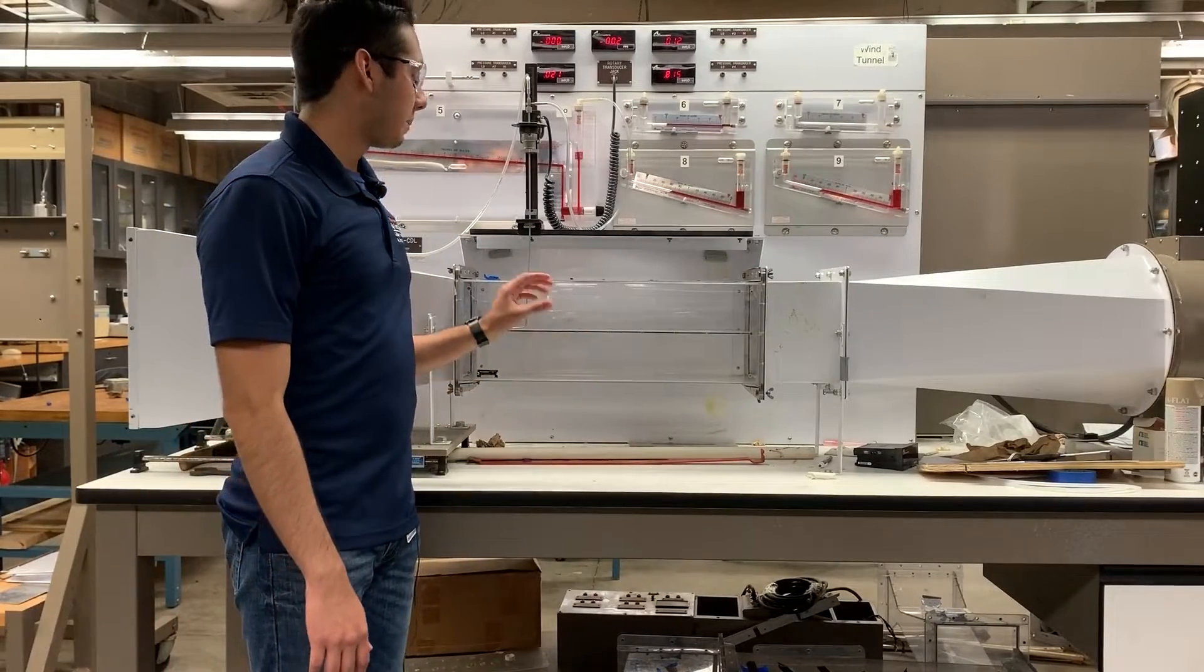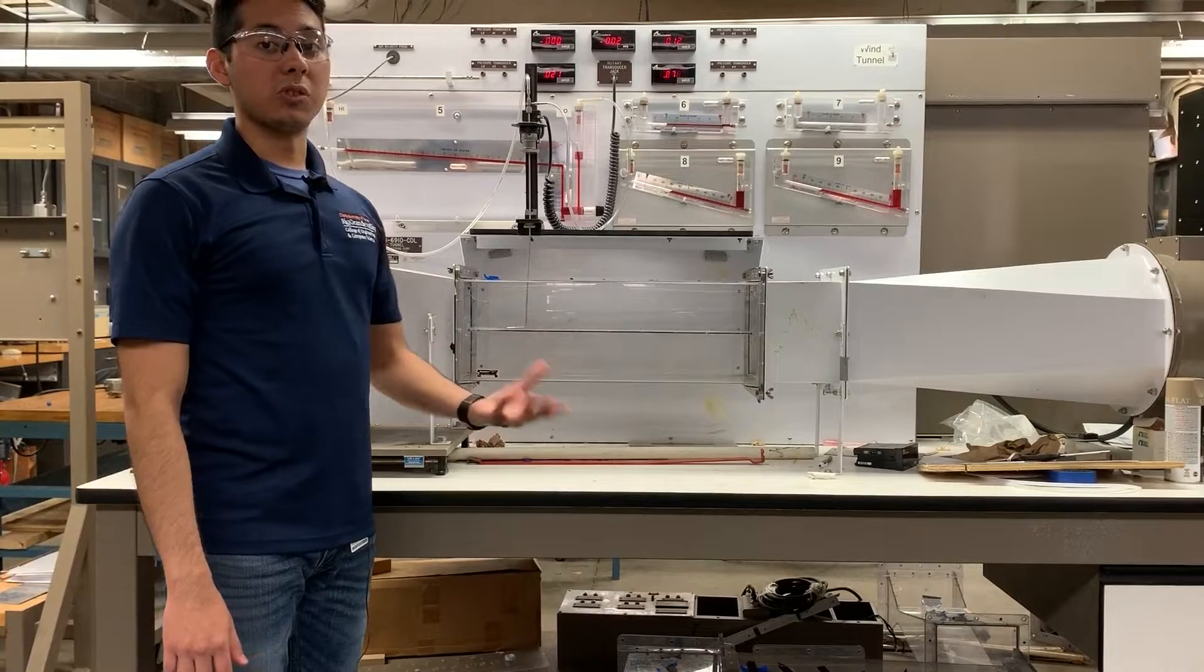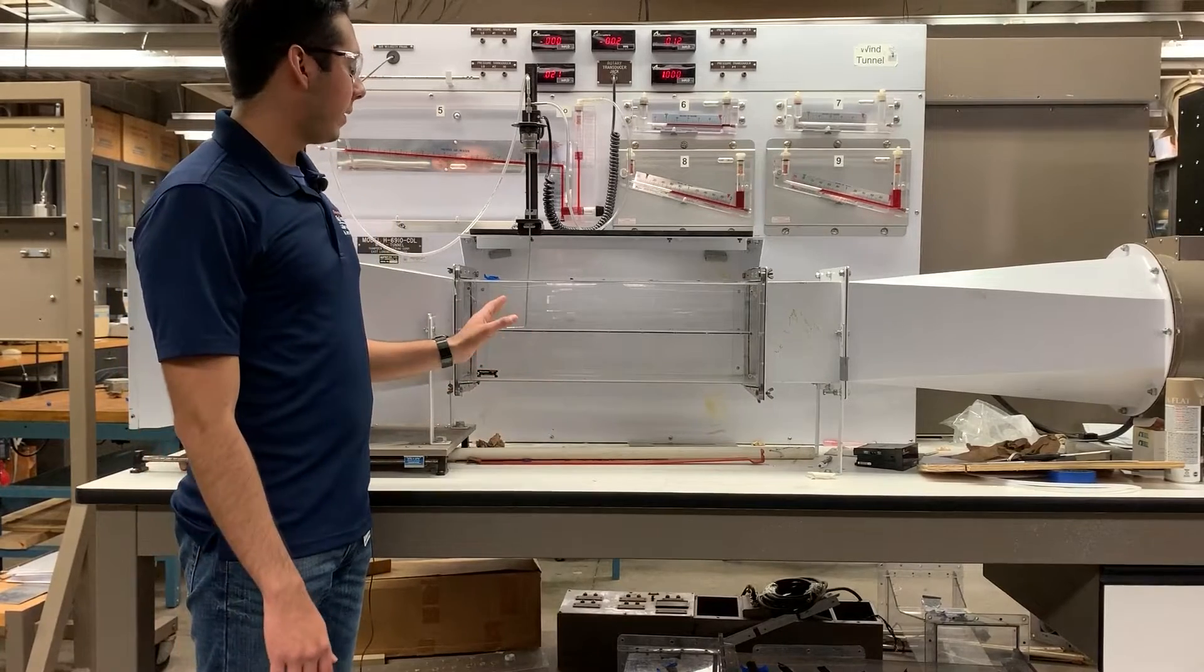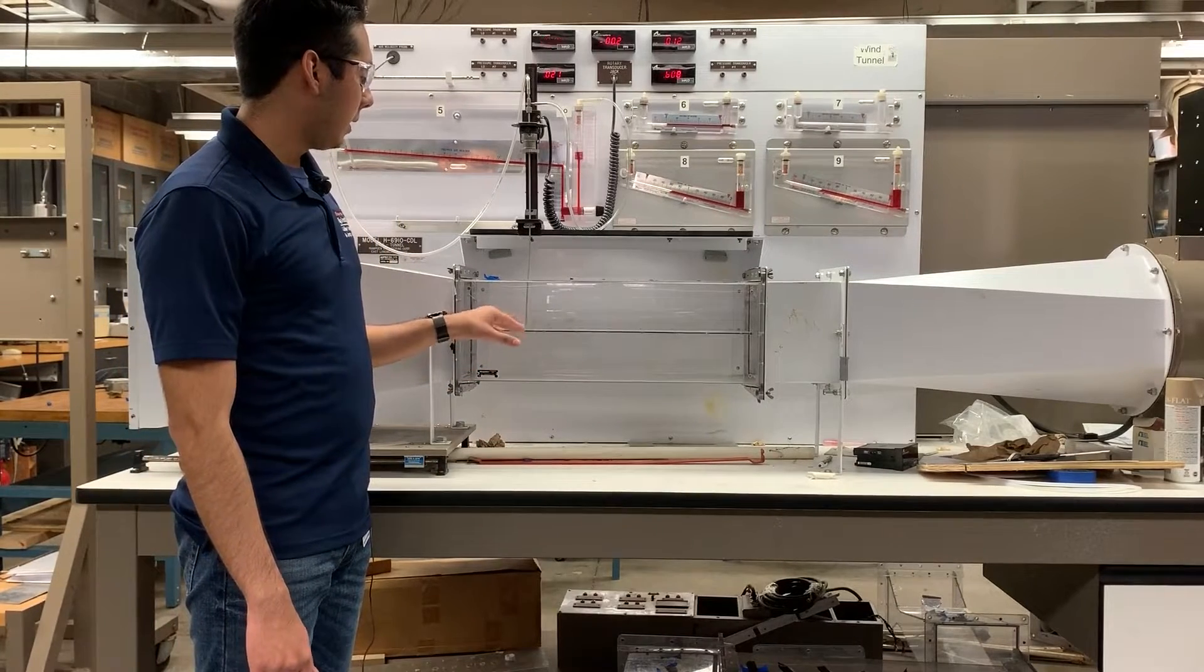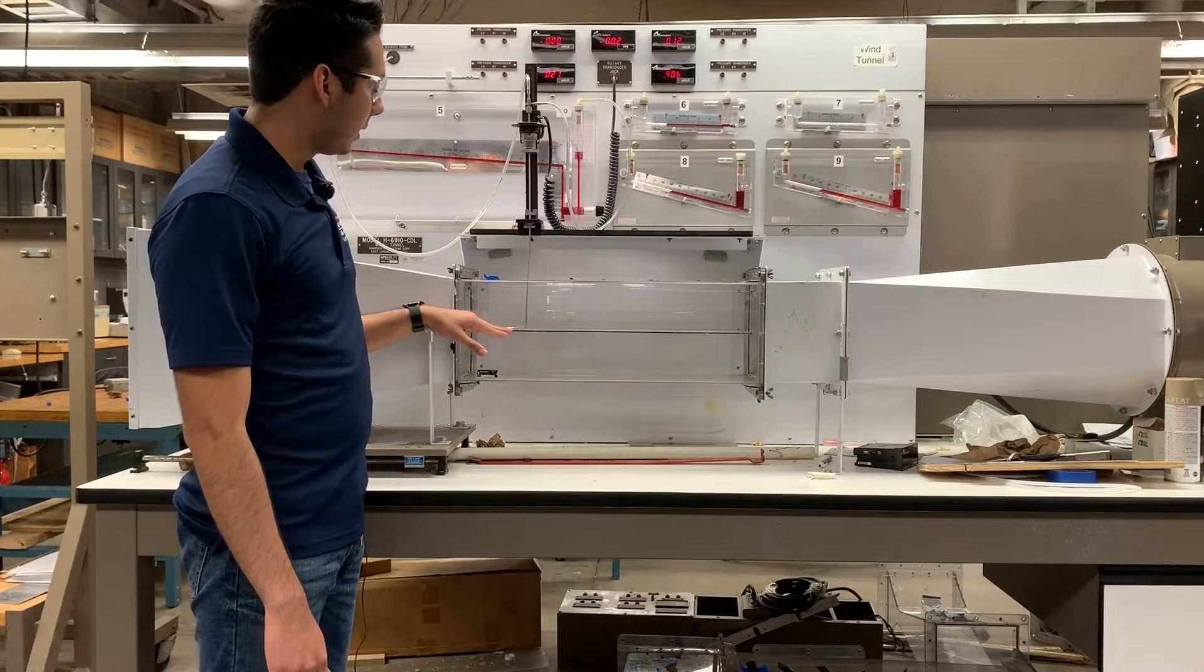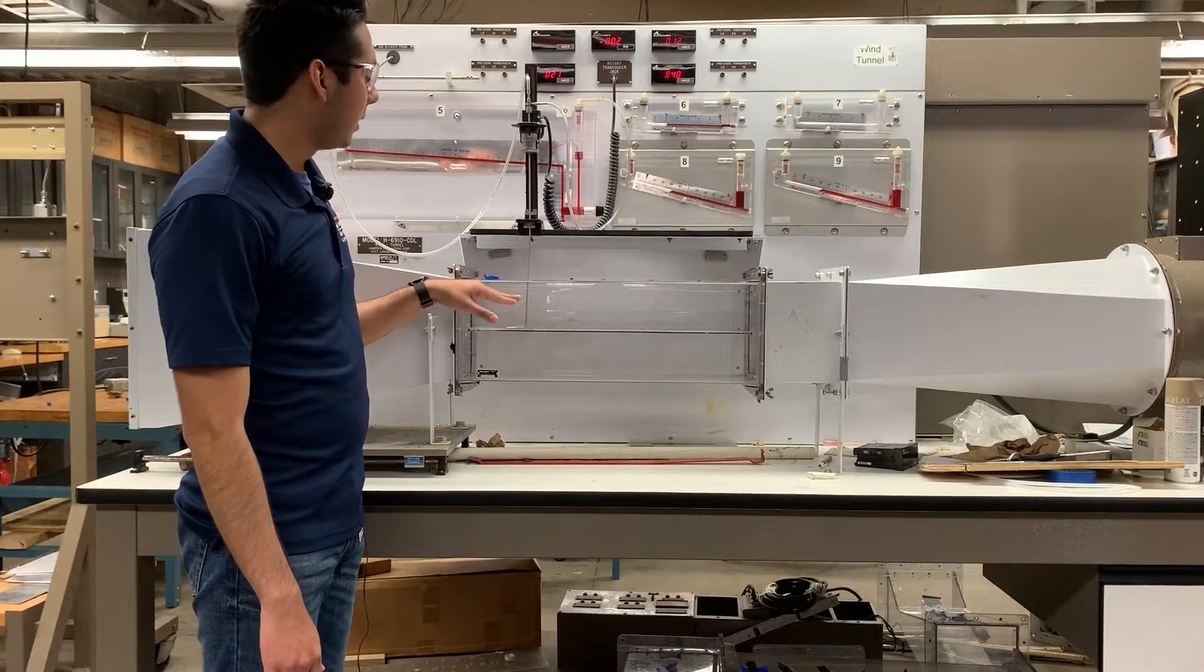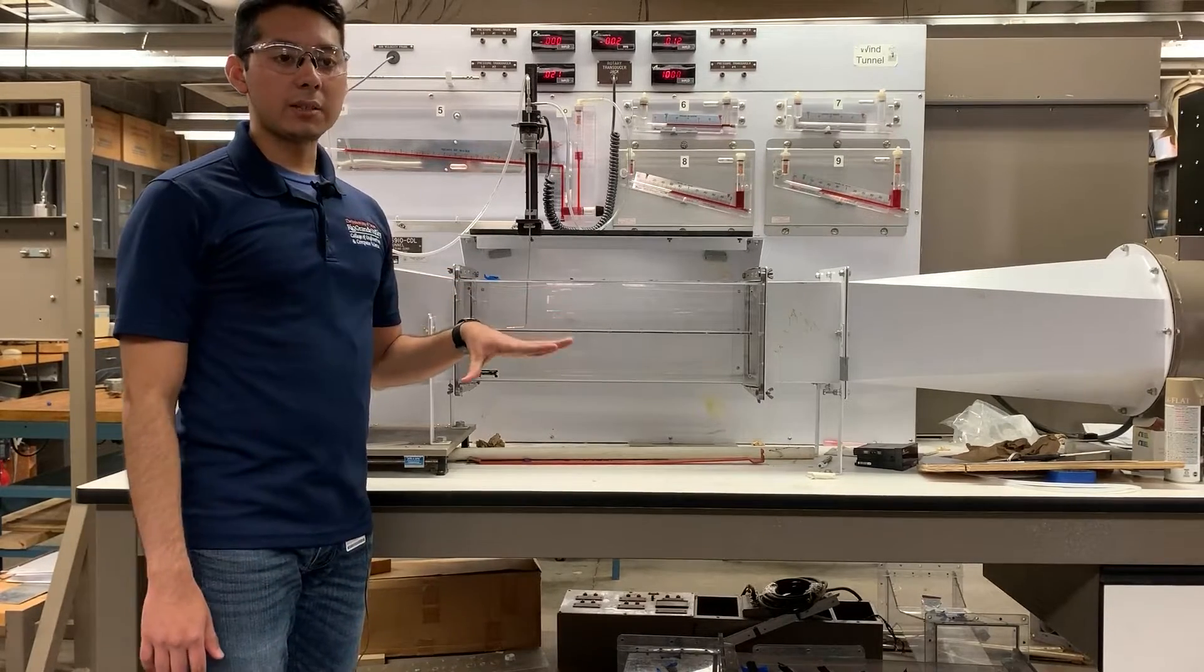Welcome to the Wind Tunnel 3 lab. What we're going to be doing in this lab is similar to Wind Tunnel 1 and Wind Tunnel 2. We're going to be measuring the pressure in increments of one millimeter from the surface here, from this flat plane all the way to the top until we have five readings that are constant.